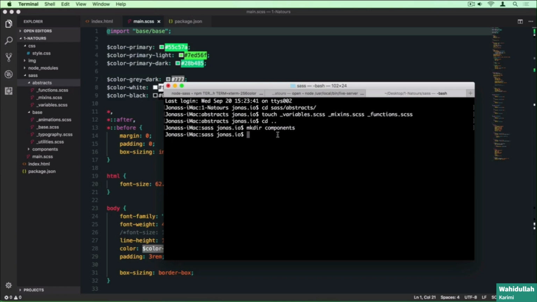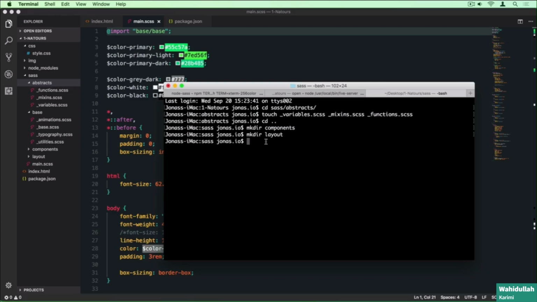And since I was talking about layouts, we also need a layout folder for each piece of the global layout of the entire project. So in the layout folder, we're going to have a global footer, header, etc. So stuff like that. So mkdir layout. So remember that this architecture is designed for multi-page projects. And so these layout elements should work everywhere and on all pages, right? So again, our components are our building blocks, which are independent and reusable everywhere across our website. And then the layout is what holds all of these components together. But again, we're going to see how that works when we really dive deep into the project.